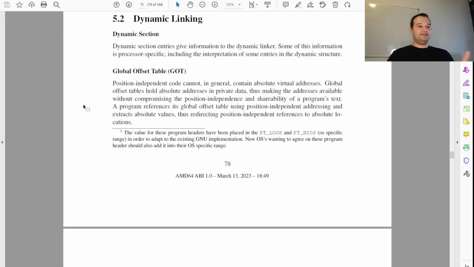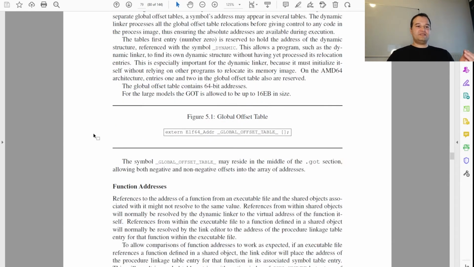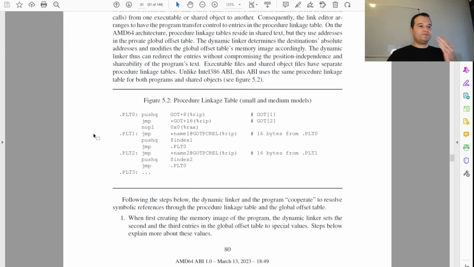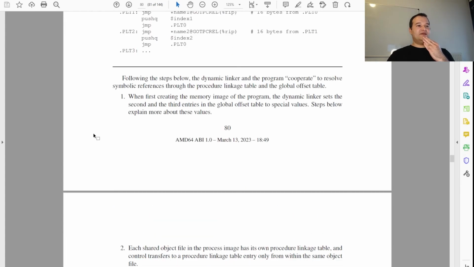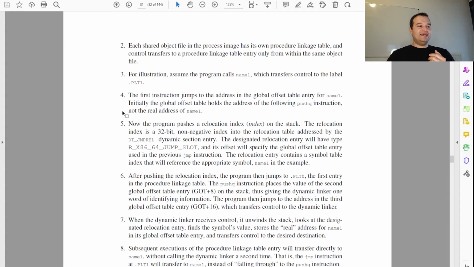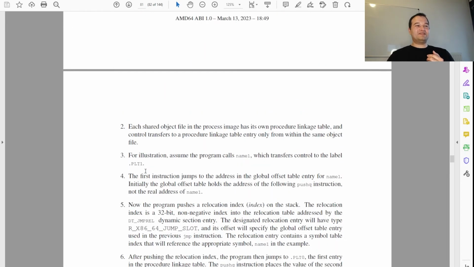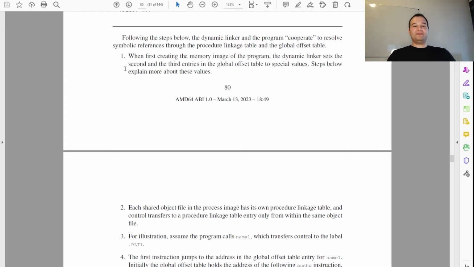Anything deeper than this, I will not talk about, like the global offset table or the procedure linkage table, and what happens when you locate a symbol for the first time. So these are the eight simple steps. You can read up the details if you are interested. I will give a link to these documents below the video.